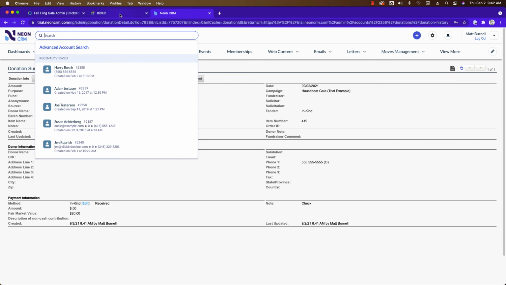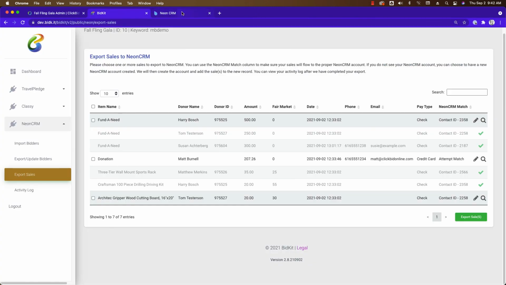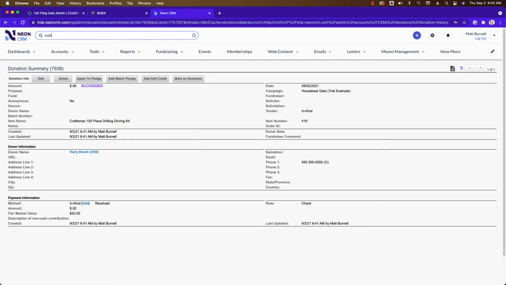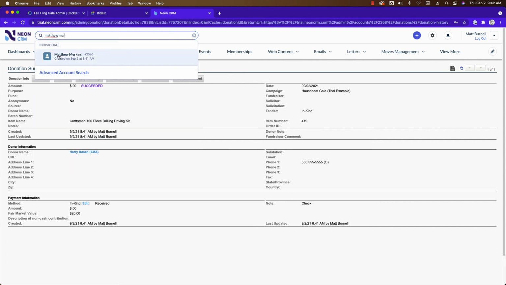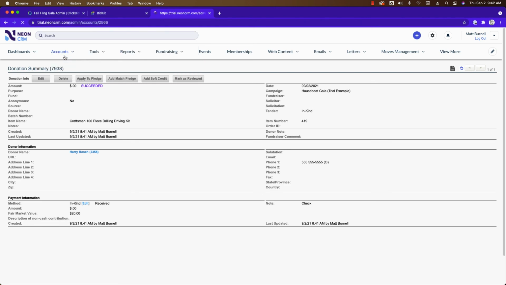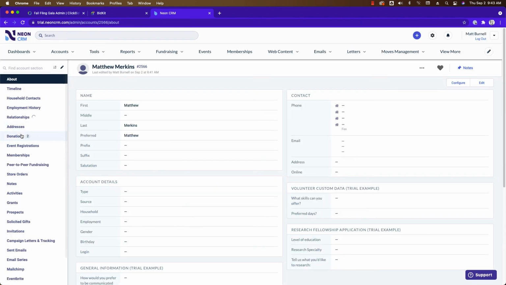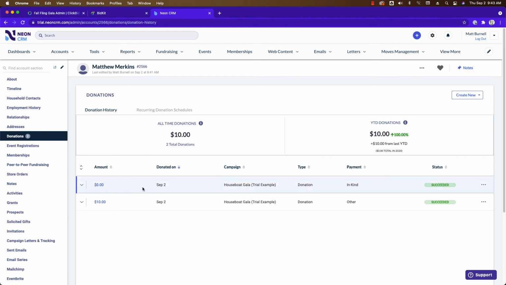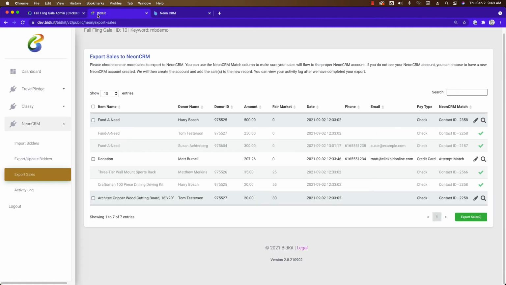Now, if I go to Matthew Merkins, I can see here, hey, created on September 2nd, we have a new person, and Matthew has 2 donations, and I have here an in-kind payment, and I have an other payment. Well, how does that work? So if I take a look at this 3-tier mount sports rack, I can see here that I paid $35 for this item, but it was worth $25.